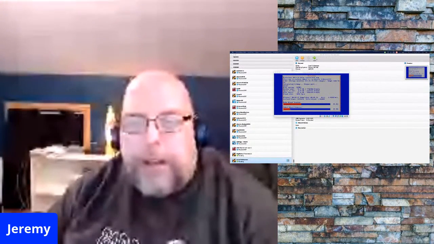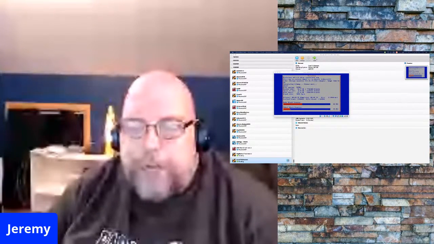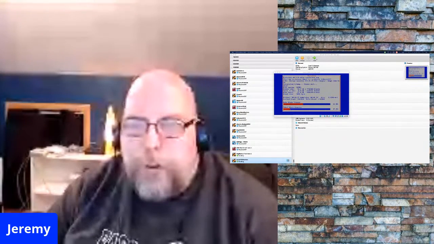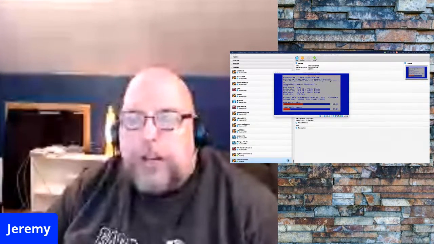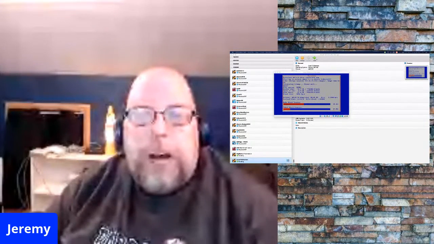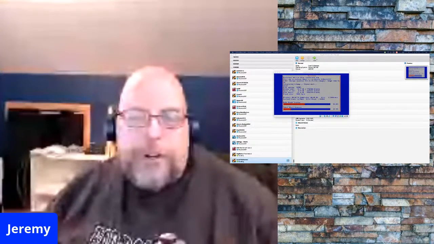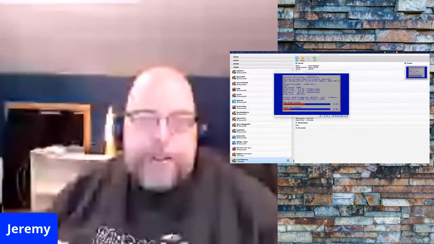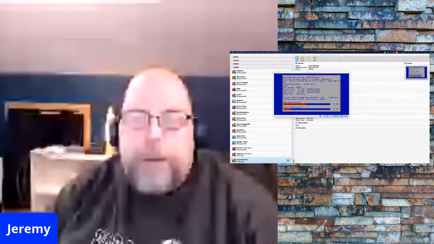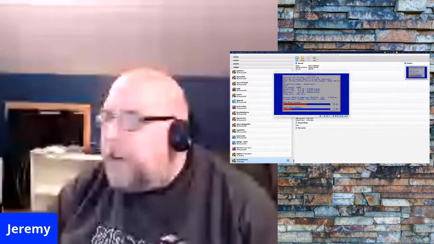Fog, even though it runs on Linux, is really sort of continuing that kind of old school Windows mindset, where you're creating master images and you're loading different software on the master image, and then you sysprep and you deploy it out. With Linux, you don't really have to worry so much about that sysprep type of situation.